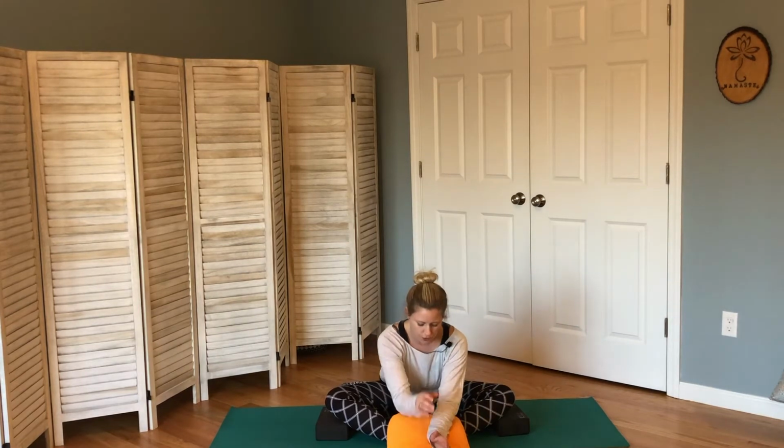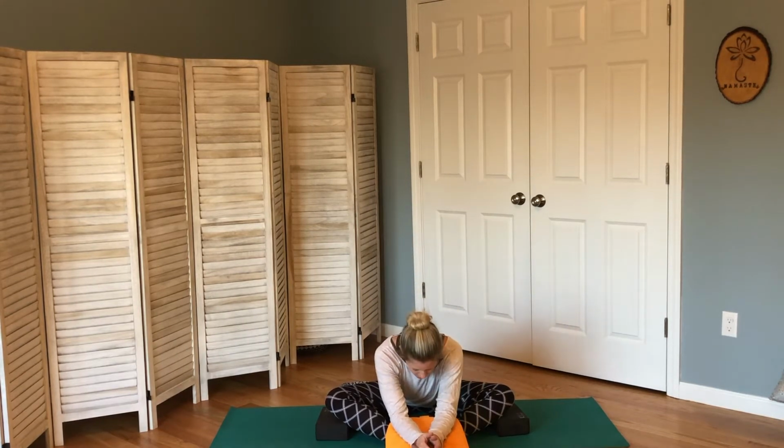We'll walk our torso forward and then allow your body to release. You can support your head in your hands if you'd like. You could relax and let your head hang if that feels good. We'll start to connect to our breath, holding in this shape, watching the inhales, watching the exhales, and allowing that to be the practice.